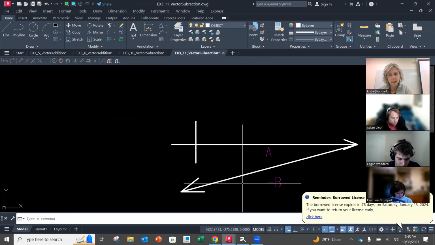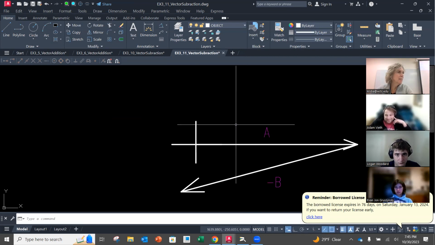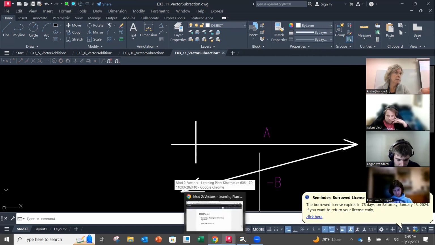You're going to notice that the book, if you read the book, how many read the book? Do you guys read the book? Do you like the book? Oh, you were noticing? Yeah, they do a tip to tip. And that is a valid method, but isn't it a little confusing to look at? Yeah, I know. What I like about switching the direction, labeling it the negative value, is that I'm still doing my tip to tail, and I keep that process the same. The tip to tip it's not wrong, but it's hard to look at, right?